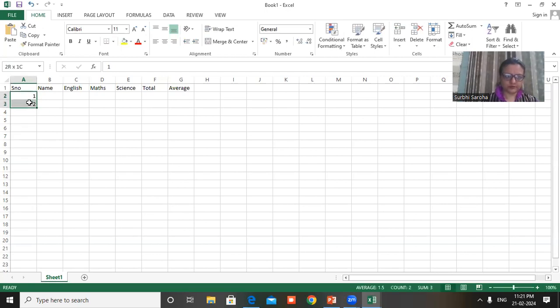So I've selected these 2 cells, and with the plus sign I'm dragging like this. This has been completed to 13.